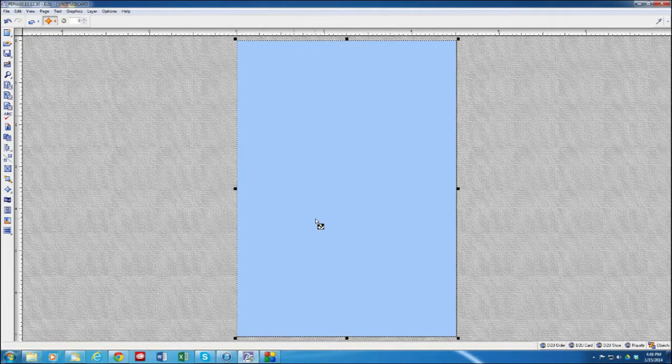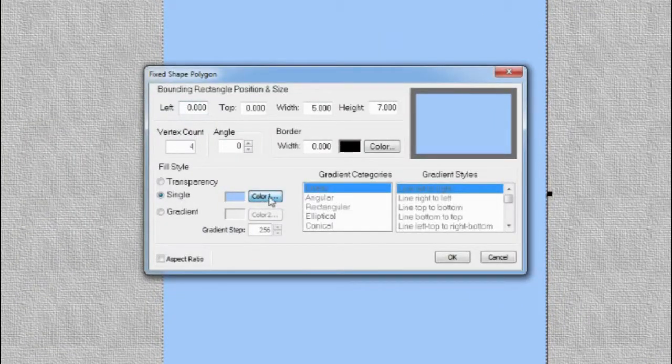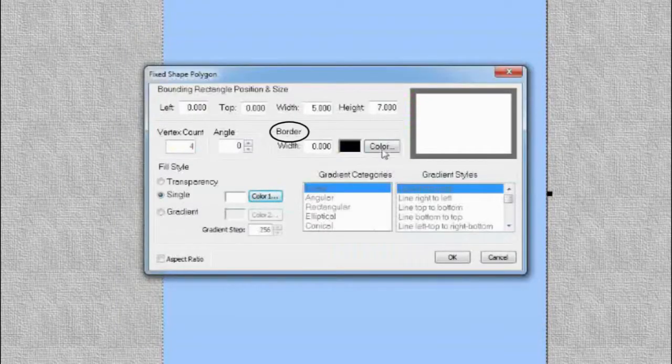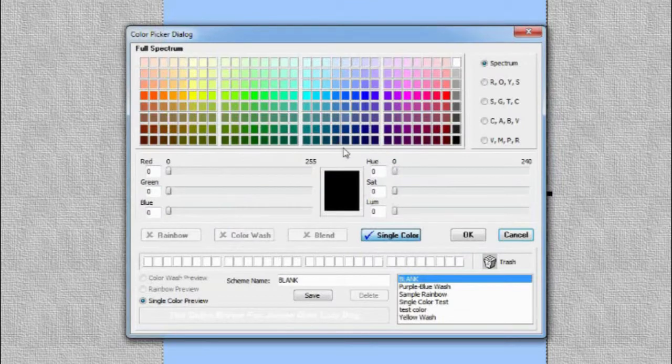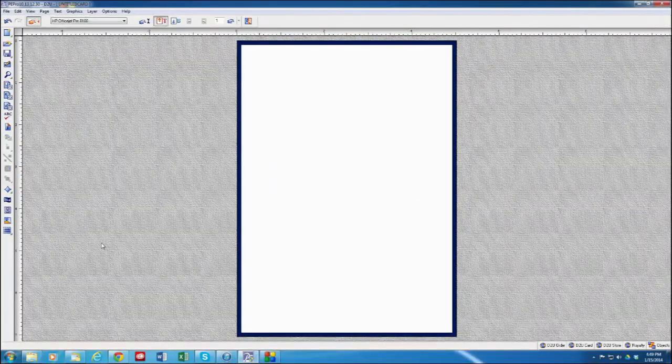The next step to do is to convert it to a color that we want it to be, which of course is white. But we're going to put a border on the outside edge of this. So we're going to select the white card itself and activate our color and choose the color that we want the border to be and give it the size that we want it to be. And there it is.